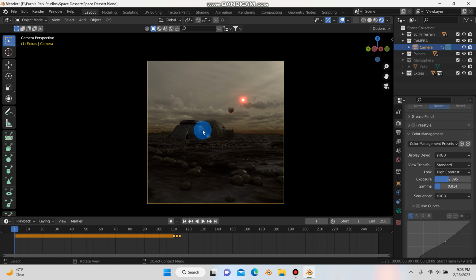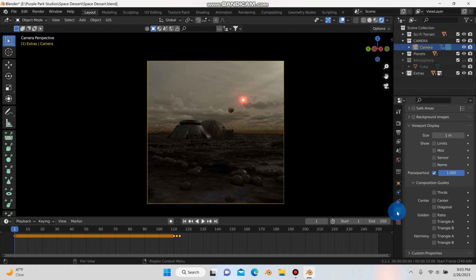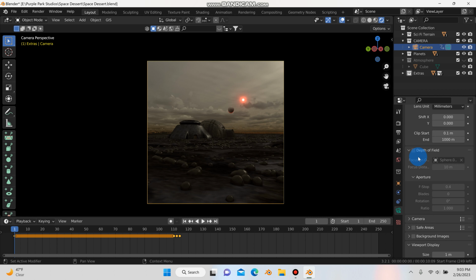The camera. Once you find that shot that you want and you have your camera set up, click on the camera down here and make sure you're using depth of field. So the way I'm using it here is I use this eyedropper tool and I've selected one of these objects for it to focus on, and then I play with the f-stop here, and the higher up the f-stop the clearer, and the more you bring it back the more depth of field you're going to get. The other option you have for that is you don't have to use a focus object, you can just play with the focus distance of the camera. So I usually start by turning the f-stop all the way down to 0.1 and then just play with the focus distance until you bring things in or out of focus.